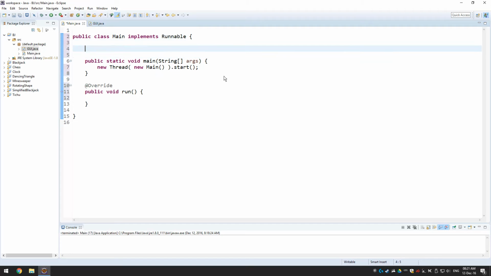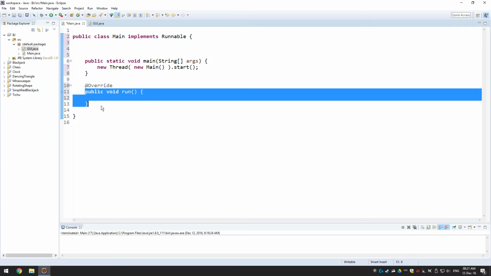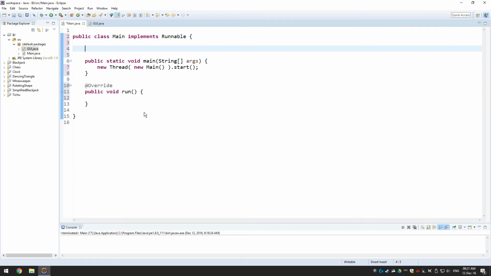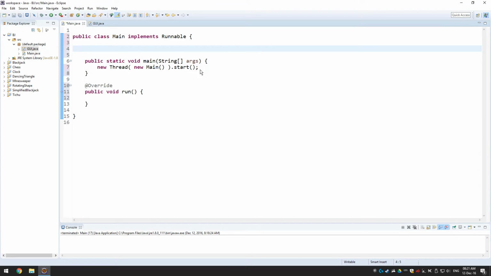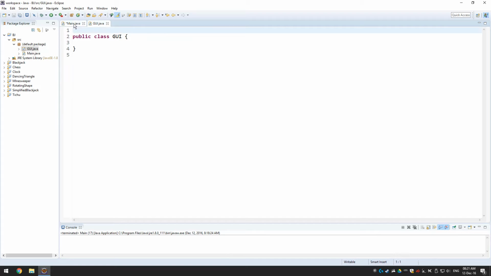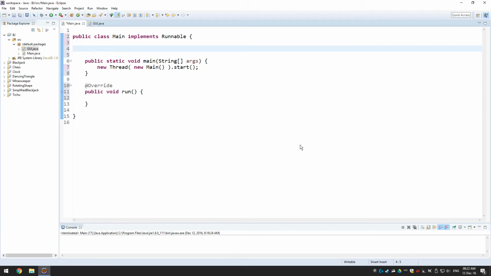What do we need the run method for if there is no interface with the user? So let's go ahead and create a graphic user interface. So type GUI with capital letters and then lowercase letters. This is the type of the item and this is the item, equals new GUI.